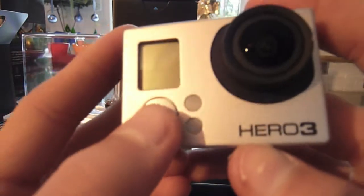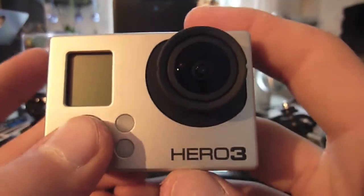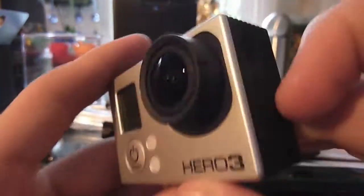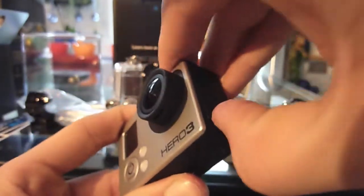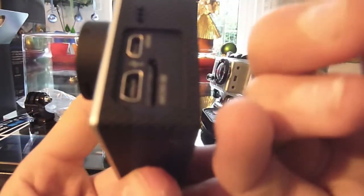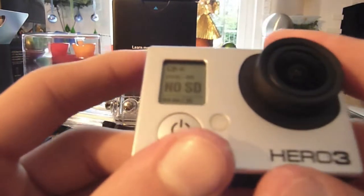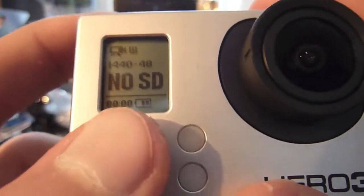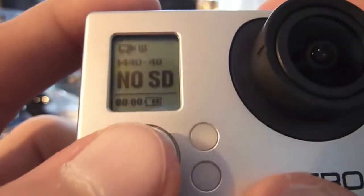So, let's see if it actually turns on right now. Press that. Oh yeah, she's on. She says no SD, which actually is the truth. So, it takes micro SDs in there. Let's insert an SD. Oh look, the battery is pretty full actually. And it's got 4K resolution all the way right now, with 48 frames, I think. I'm not quite sure. I'll turn her off, get an SD card, and see what she does.